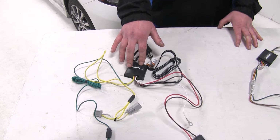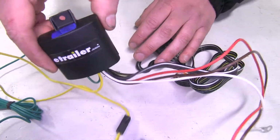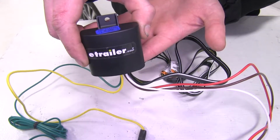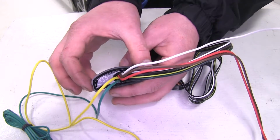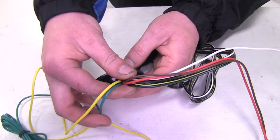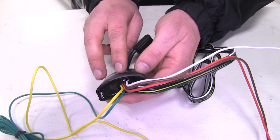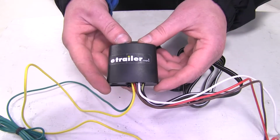The Tekonsha's control box is going to have all the wiring coming out of the bottom. This is great because it can be mounted in a way that water can't pool on the bottom to enter inside the box. And this control box also has a potting material that goes all the way throughout the box to keep your wiring secure and connected to the circuit board and keep any moisture from entering inside causing corrosion, which gives this one a little bit more robust and durable lifetime.